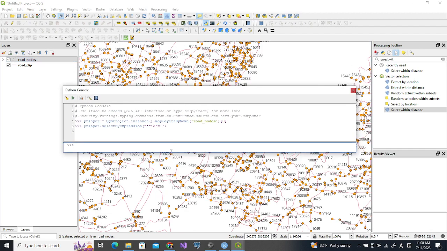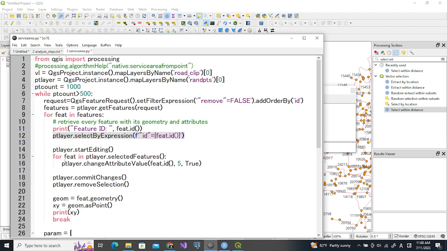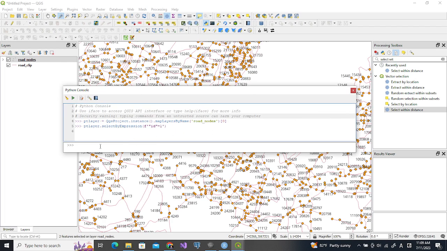Now we use this next code. This is point layer, start editing, and this part I will save as some file. So I will create one file.